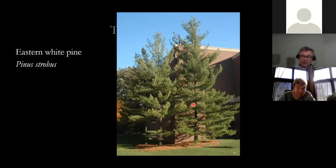we know we can age trees by counting the rings. You can also age pines by counting the whorls of branches. It's kind of hard to see exactly where the whorls are, but if I have a whorl here or a whorl here, every whorl of branches is a year's growth. These are some white pines over by the IM building on our campus. The distance between some of these whorls is how much those trees grew in that year. And there are some whorls here that are about 4 feet apart. So I know those trees are growing at least 4 feet a year for part of that time. So, fast growing.